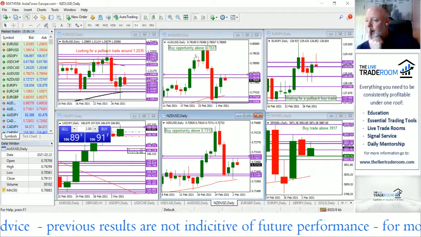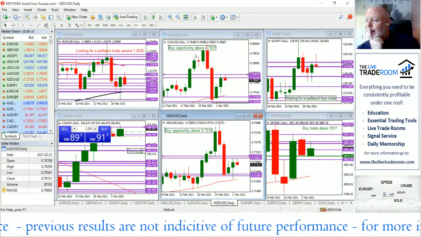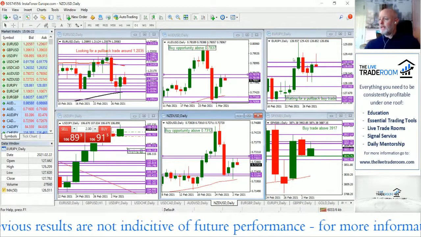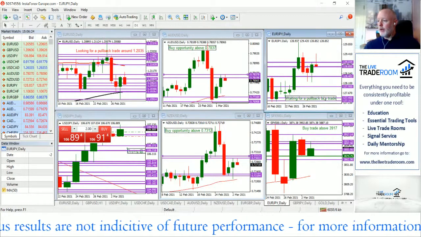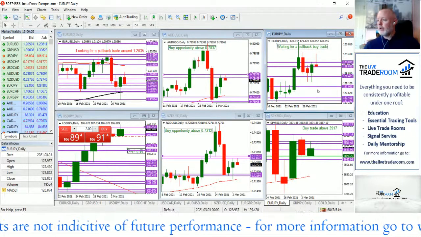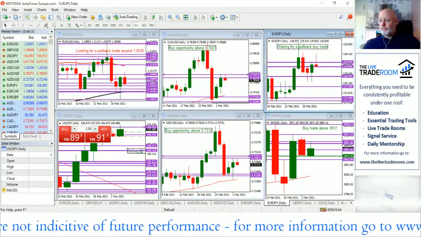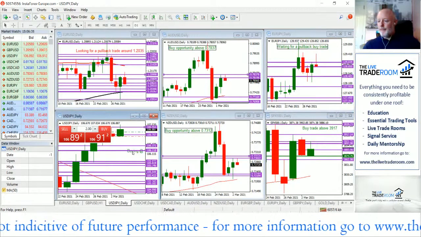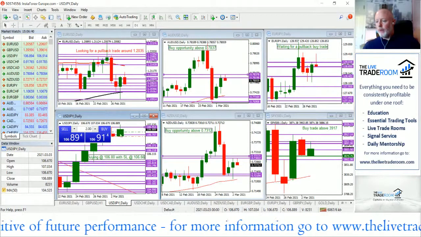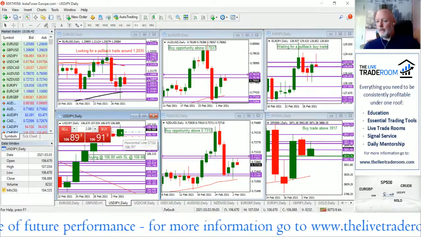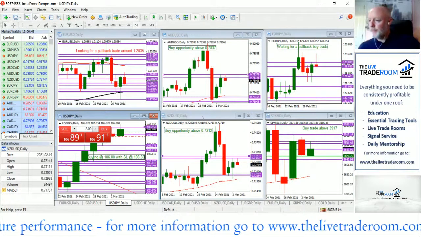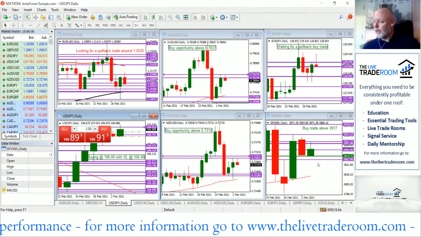That euro really does look like it's going to start heading lower. We had been waiting for a pullback buy trade, not a sell trade, which is now what it's looking like, so there's a question mark over that. Our dollar yen is still performing quite well. We're obviously still in profit on it, but it's just come off its highs a little bit. The dollar looks like it's beginning to find a little bit of strength across the board now.